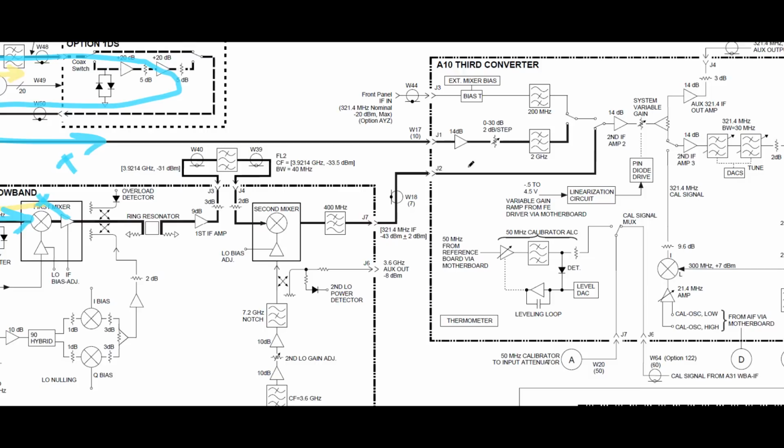All of these instruments essentially do the same thing. They have a high band and a low band processed into two different sections, but then ultimately they will all reach the third converter to be in the same location, which makes sense because we don't want to replicate that again. This is the portion where it's going to be in the hundreds of megahertz.